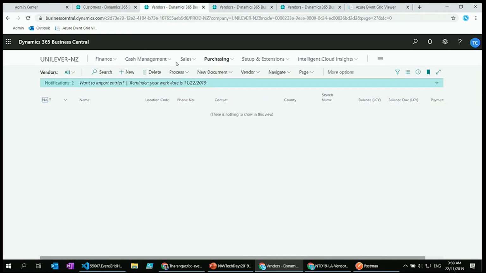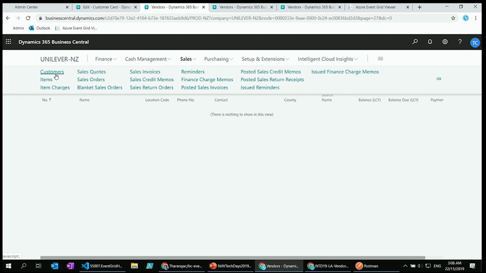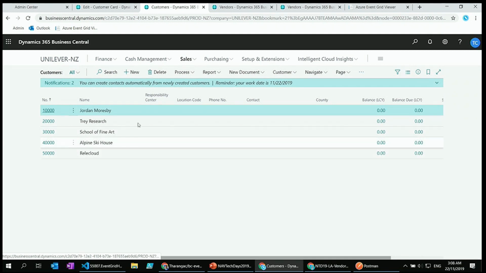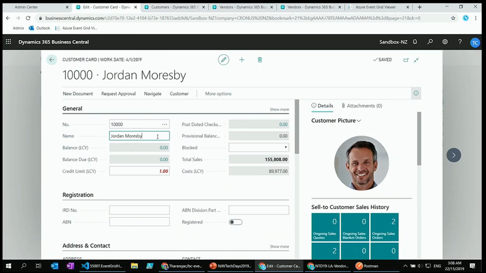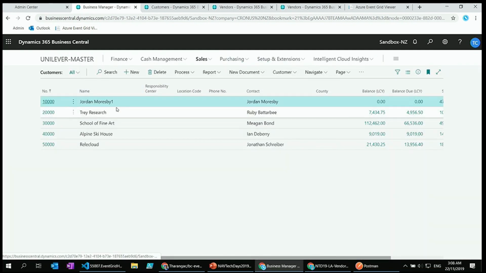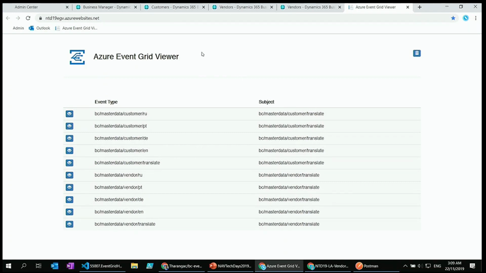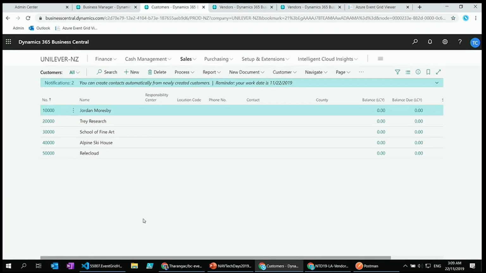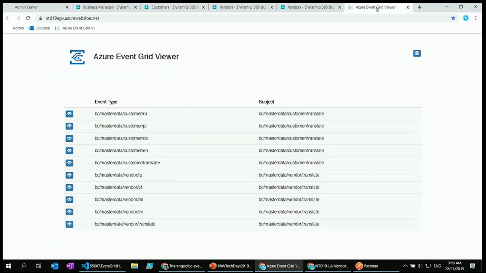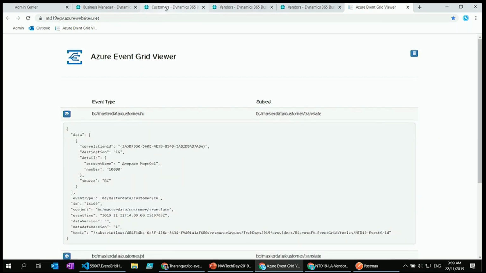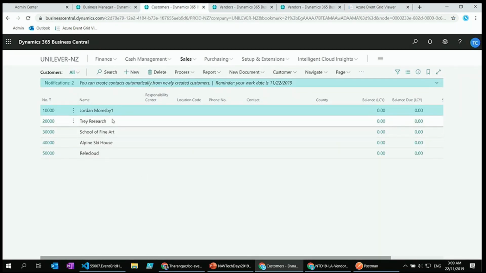So I'll take one of the customers from the New Zealand company. So this is the data set, and in the master company I just add one, just to track the changes. So it's now changed to 1, and after a couple of seconds it should be in here. I'm just wondering if... yep, there we go, it's changed to 1.